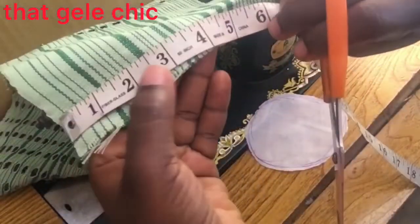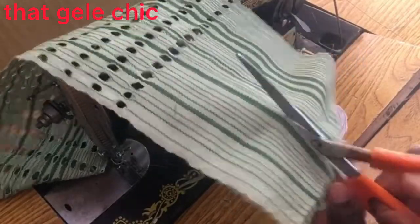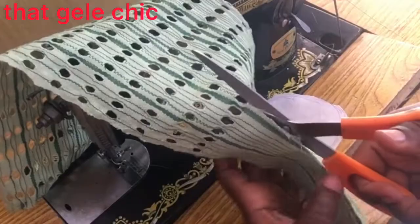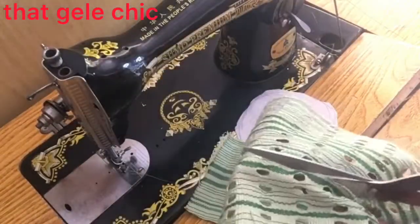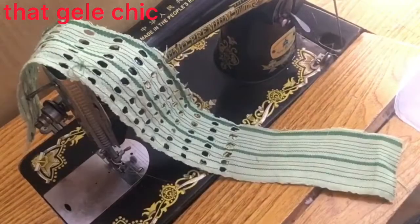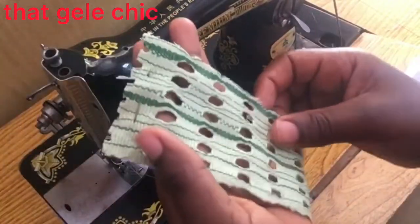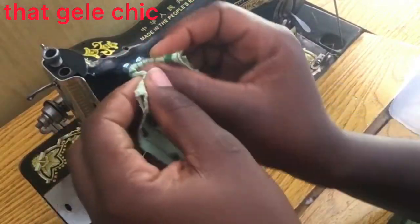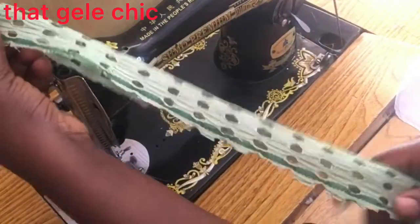So we are going to make our rolls. You are going to cut down 3 or 4 inches based on your choice or how big you want it to be. I'm cutting down 4 inches and the length is going to be 28 or 30 inches. So that's what I'll be cutting down. You just cut down 3 or 4 inches wide and 28 or 30 inches long, depending on your discretion, like what you like. So I'm just going to fold it together and I'm going to sew it down straight, like straight down.